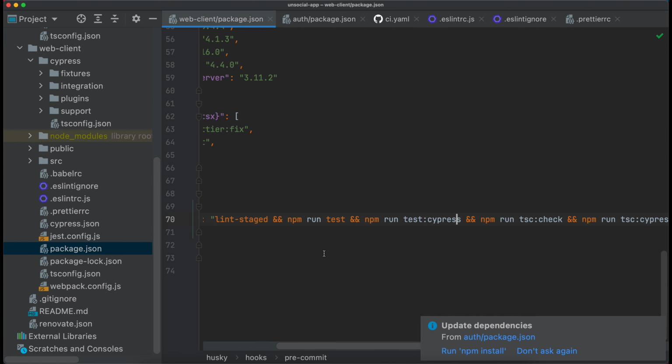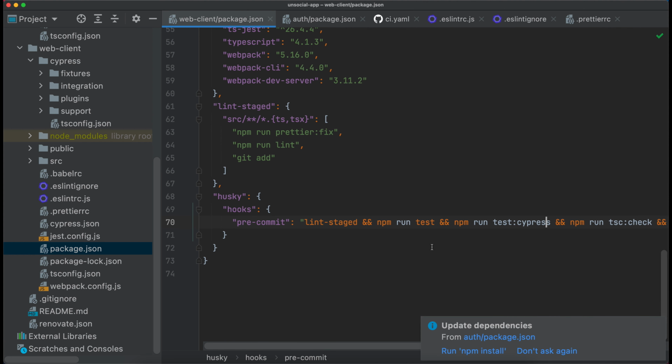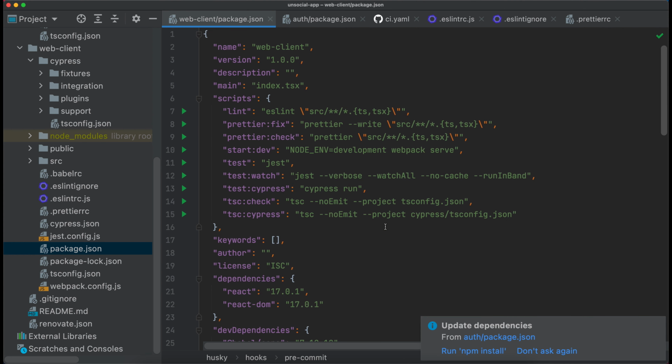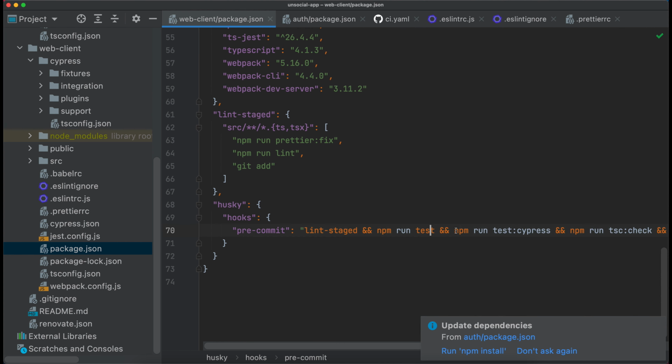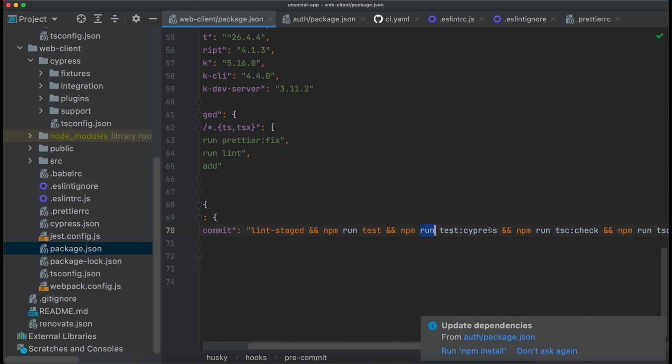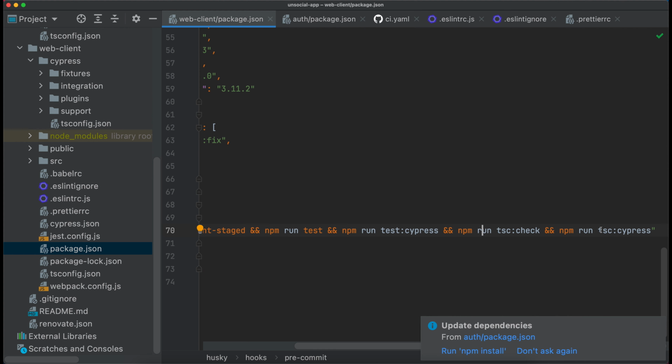What we can do is to summarize these commands, right? So what we can do, for example, here in the test, so we have test and test Cypress, we have TSC and TSC Cypress.